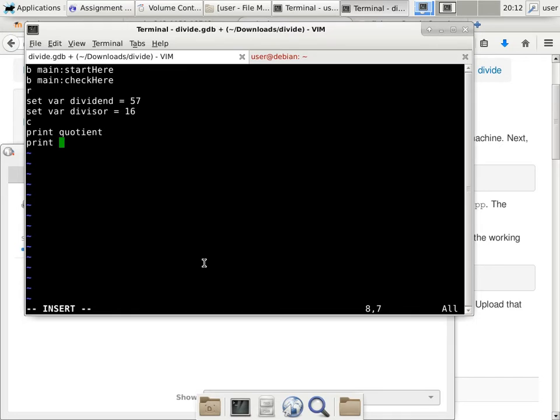And you can print the remainder. Okay. And let's just say this is all that we want to do, so you can do a queue or quit at the end. So this is only one single test case. I'll show you how to do multiple test cases and also how to make it easier to tell whether your program did it correctly or not. But for the time being, we'll just do it like this. We'll test it, see if it works.